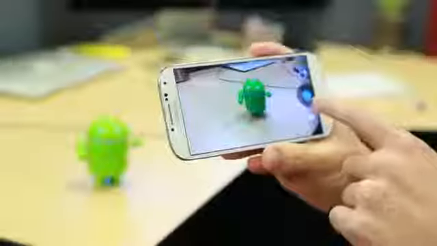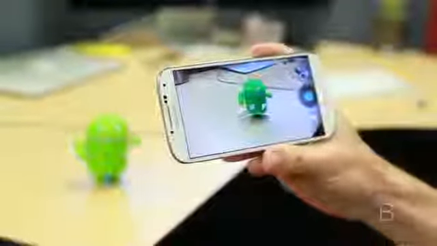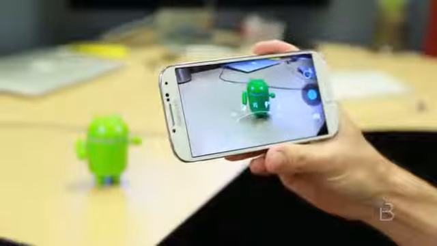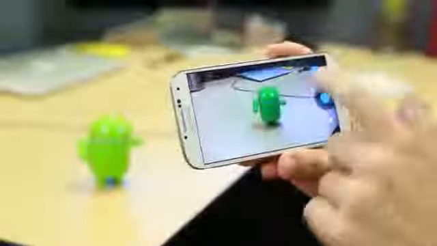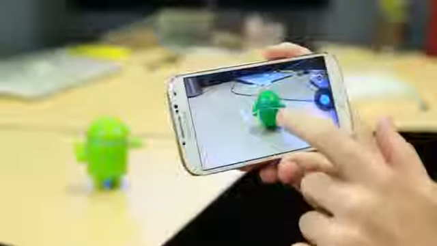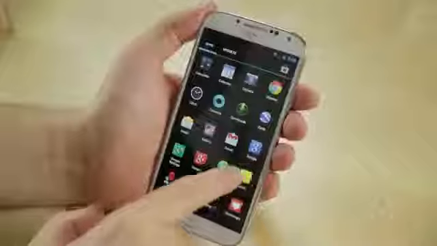What kind of annoyed me a bit though is the camera interface on stock Android is super clunky. I don't like that you have to sort of hit that wheel and move around. I can't tell what the icons mean. So I definitely prefer the camera interface on the carrier version of the S4. But when it comes to everything else, that's really about all I prefer the carrier version for. I have loved having stock Android.